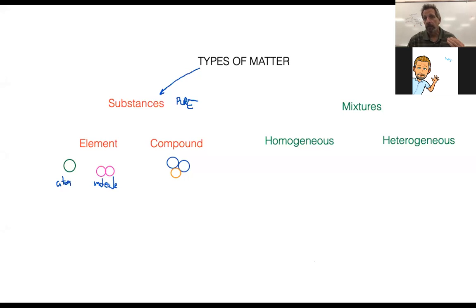So that covers the left side of this organizer, where we have what we call our substances. Our elements and our compounds are pure forms of matter, where the particles that we are considering are identical pretty much in every way. Not necessarily in every way as we get deeper and deeper into chemistry, but that's a topic for another time. So what we need to look at now would be, okay, what are the possibilities for our mixed forms of matter? So let's take a look at that from a visual perspective, if we could actually see the particles.